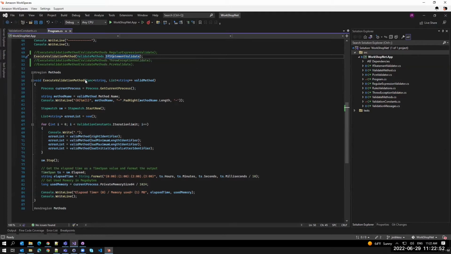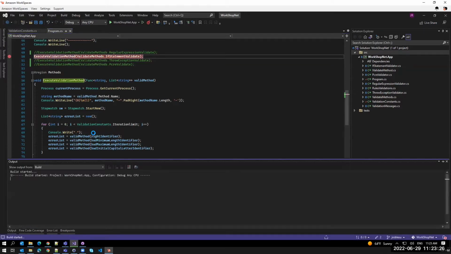I'm using a functional approach here, a lambda expression, where I'm receiving a string and returning a list of strings. Let me execute it just to understand how this works. I will put a breakpoint here so we can see how this works. Okay, I have to run it.